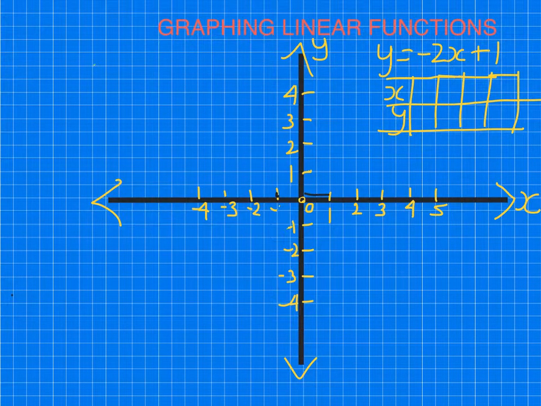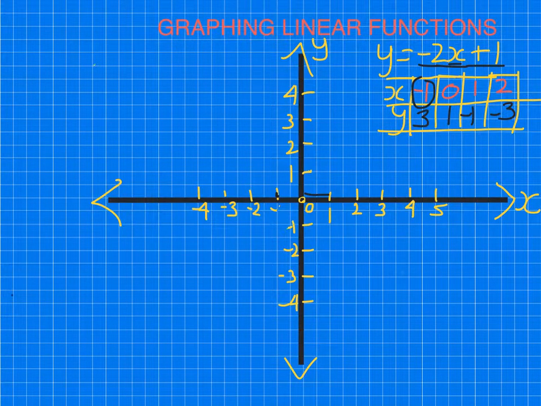So we choose our x values. It's good to have some negative, some positive. So I'm going to have minus 1, 0, 1, 2. You can always choose these values that I've chosen if you like. So one by one, we substitute them into this equation here. So if x is minus 1, y is minus 2 times minus 1 plus 1. If x is 0, y is minus 2 times 0 plus 1. If x is 1, y is negative 2 times 1 plus 1, and so on. You see the pattern? Now it's going down by 2 each time.